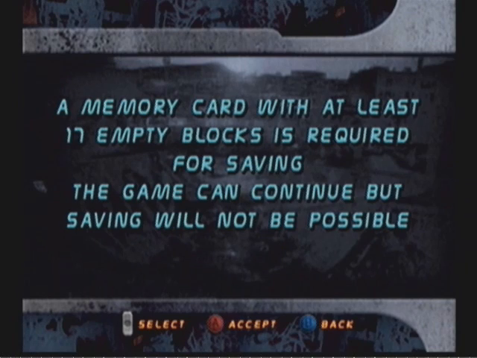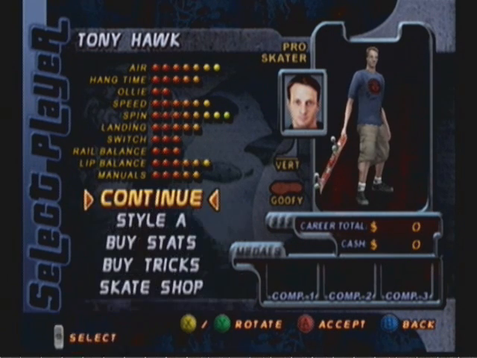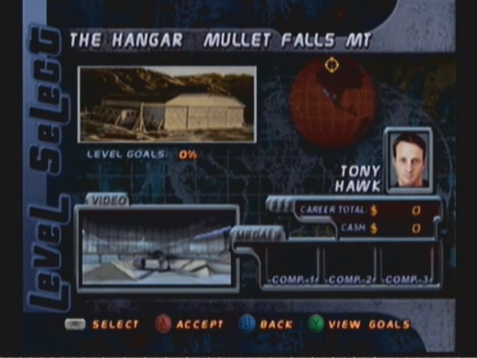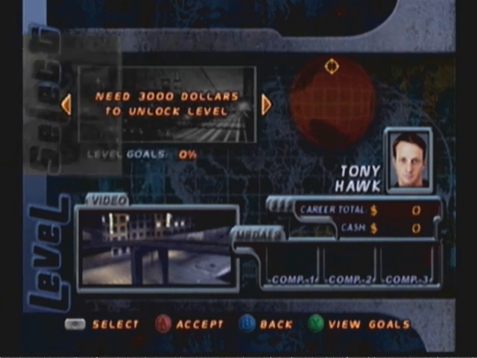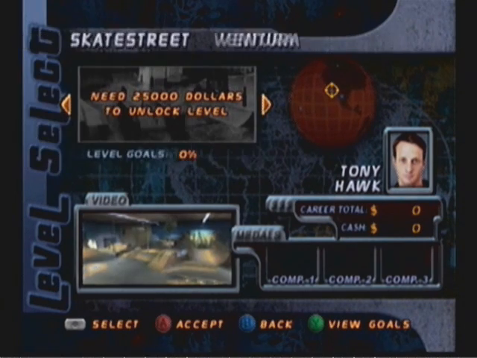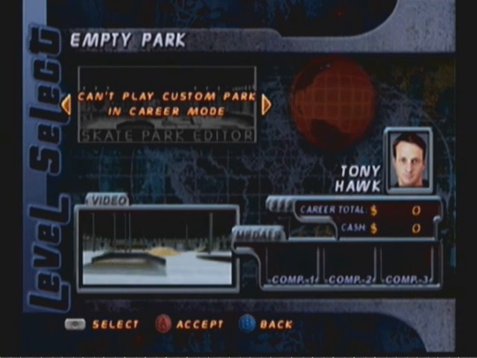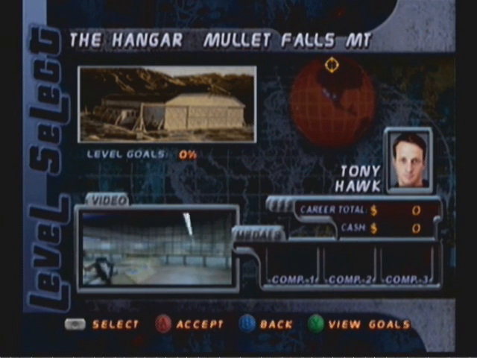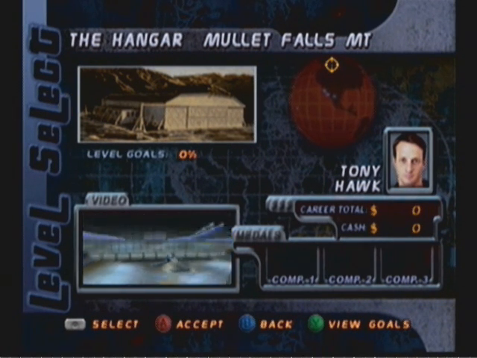Start a new one. Yes, I know. And we will get Tony Hawk here. Why not? And same basic concept, 8 levels, even though I think this one has an extra one. Didn't it? I think there was an unlockable. I think it was Roswell that was unlockable in this. I could be wrong on that. Let's get to the hangar.